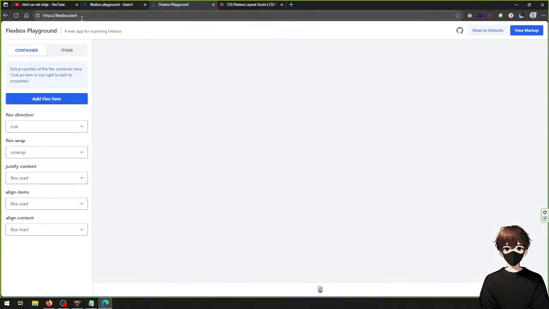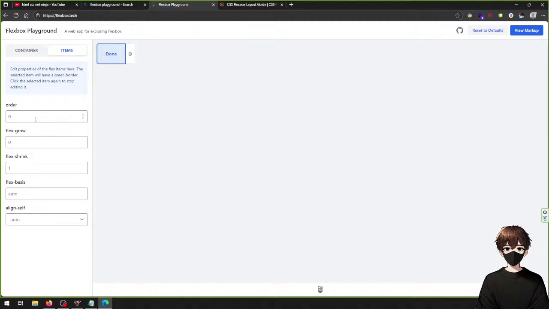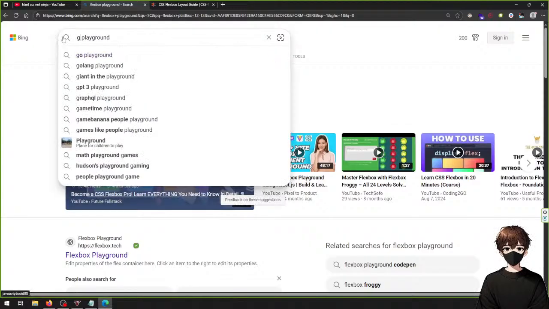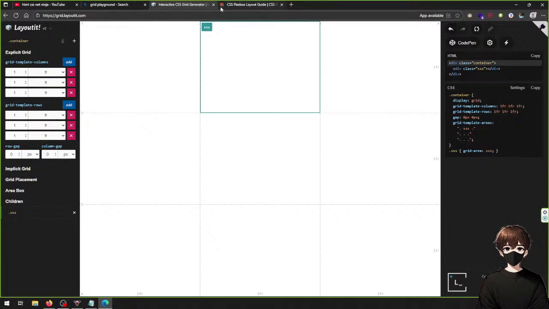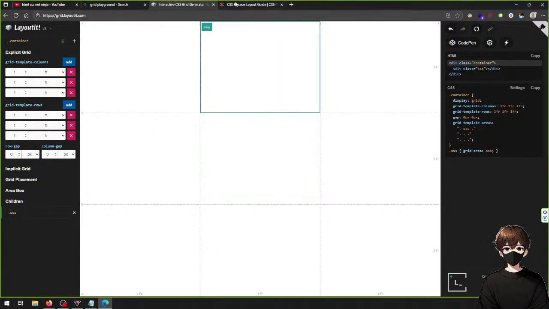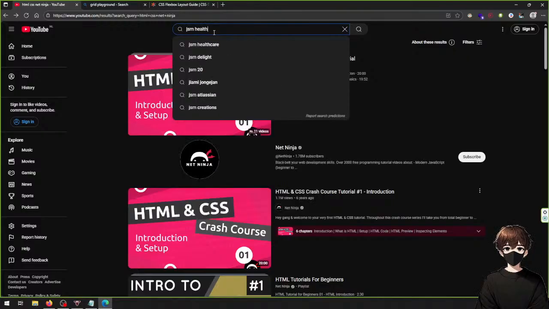You're going to, for example, click this one, and then you can click item, and then row direction, column, and go to the item, click on the item, and then the order, align self. You can play around a little bit, and also with the grid. You're going to go to the interactive grid playground. You're going to play so you get a feeling for CSS Flexbox and grid, because these are the foundations. And after that, you're going to create your first projects hand in hand.